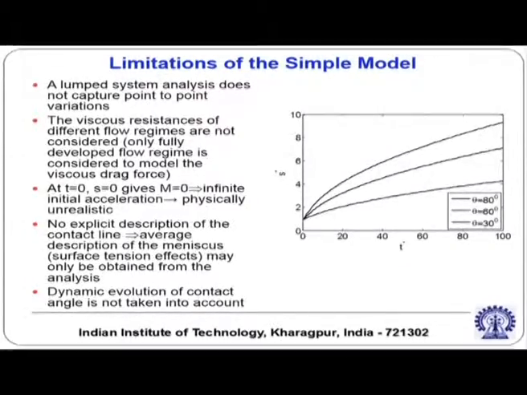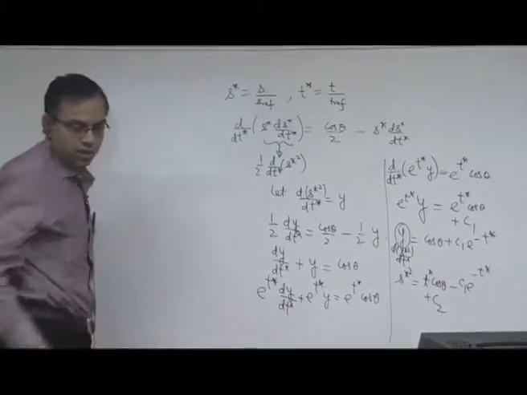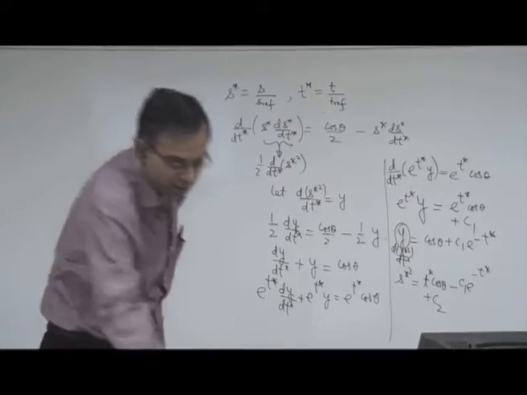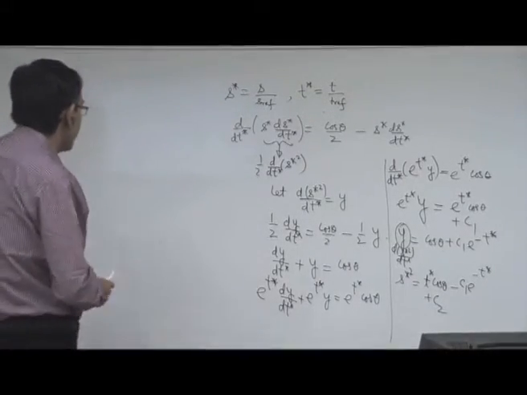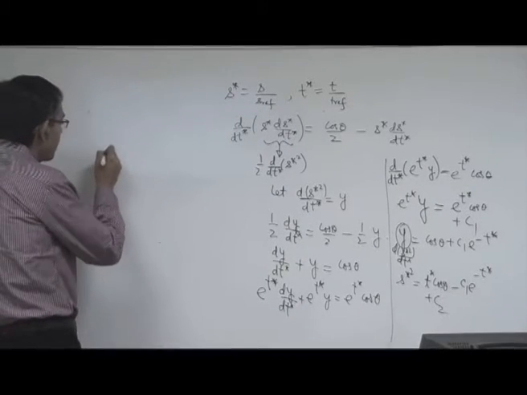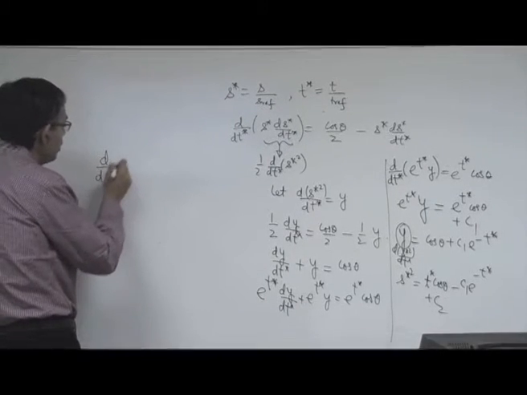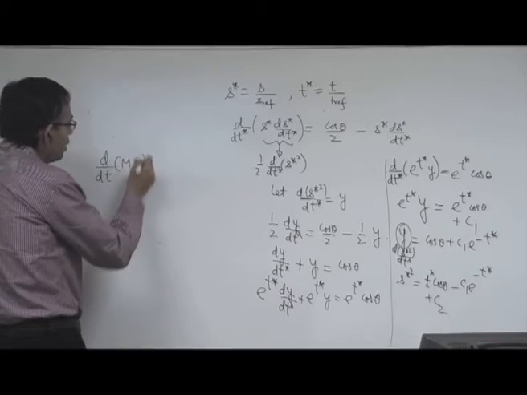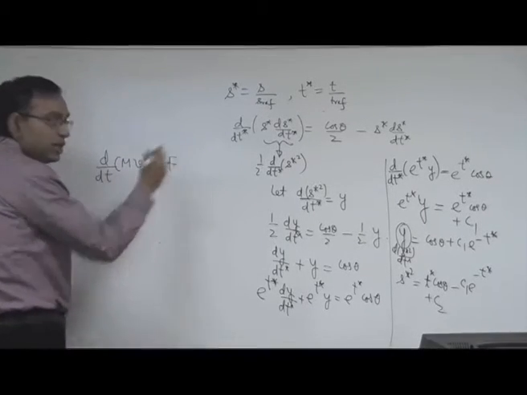The third point is a very important point, and I want to use the board to discuss that, not that we will be writing some big equations, but just to have a distraction from the slides. So, d/dt of mv is equal to F, that is what essentially we are writing.